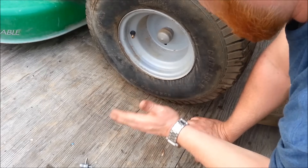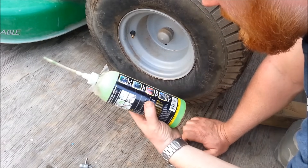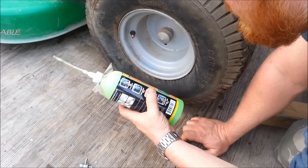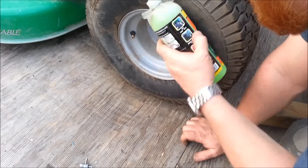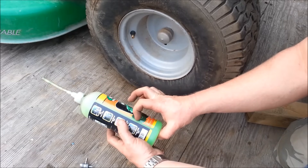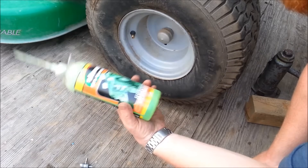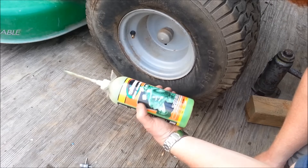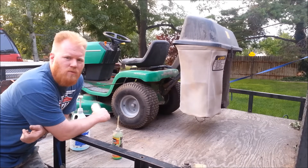I don't use a ton of this stuff — way less than they actually say. This probably says — I've never really done it in passenger cars, I don't know why you would, because usually you can just use a plug. If you've got a split in a passenger car tire, throw it away. I'm supposed to use this whole bottle in one tire, but I use maybe eight ounces. So I could do three big old tires with one bottle. 99% of the time it works. Sometimes it splits so bad I have to add a little bit more, but I have never put the full amount in a single tire. There we go — saved another tire. Tons of tread, it'll give you the rest of the life of the tire.